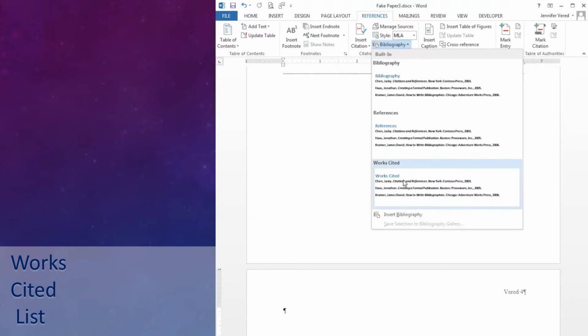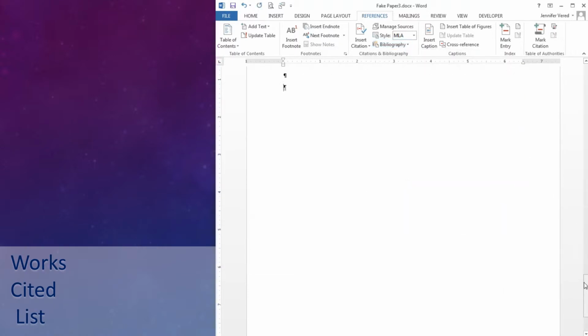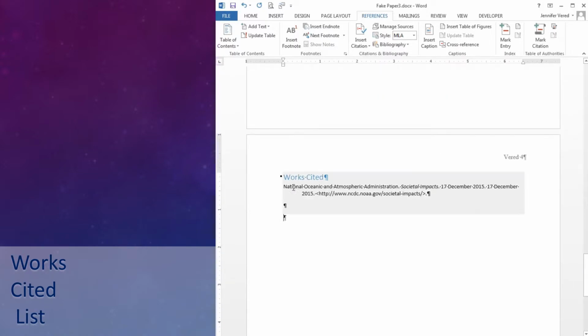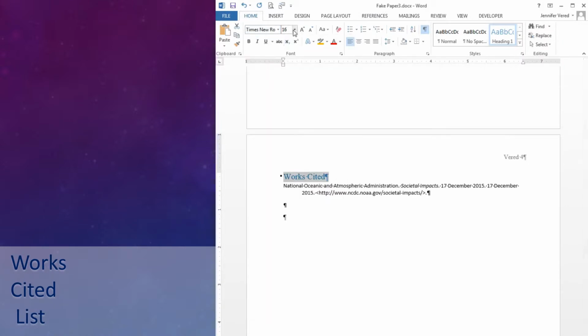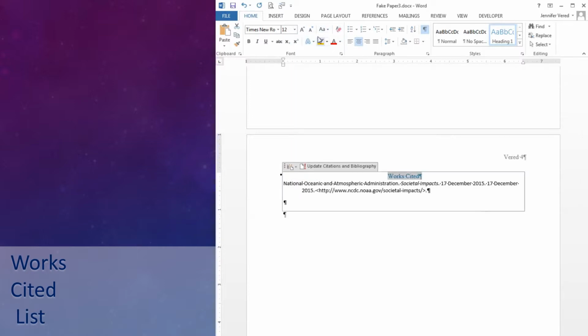I'll click on it, and this will insert automatically a works cited list with everything properly laid out. One issue is that works cited here is not properly formatted, so I'll go Home and make it Times New Roman, size 12, centered, and I will make it black. And now I have a properly formatted works cited list.